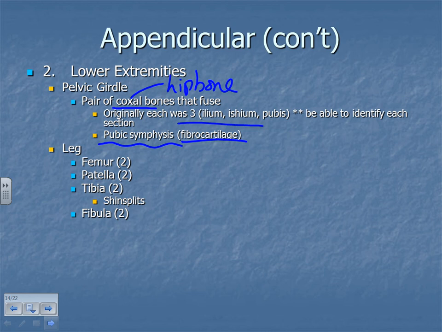Shin splints, if for any of you runners, cross country or track, shin splints is basically the result of too much pulling on the tibia. That's where your quadriceps muscle attaches, right below the patella. And when you move your leg repetitively over and over, there can be inflammation on what's called the pericardium. But that's for another day.